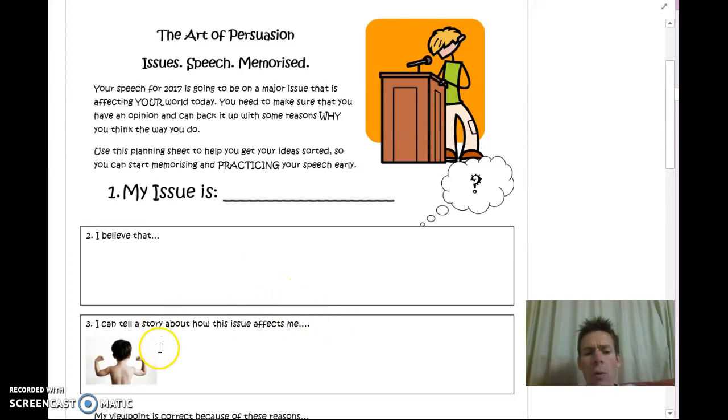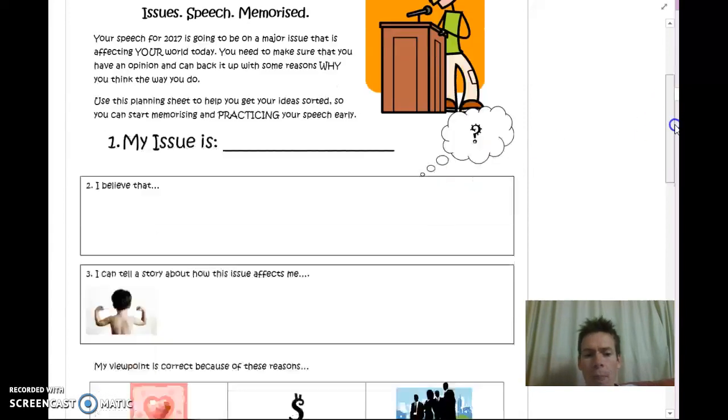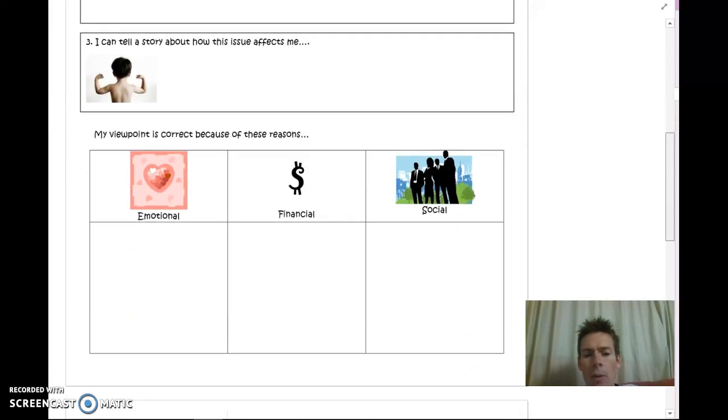After that, you want to make sure you make it relevant to your audience. So tell a story, make it personal, talk about something from the news, etc. After that, you need to come up with your 3 points, and this is what I want you guys to have done for your checkpoint on Friday.